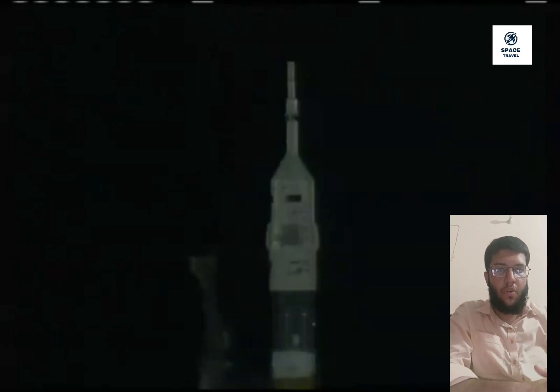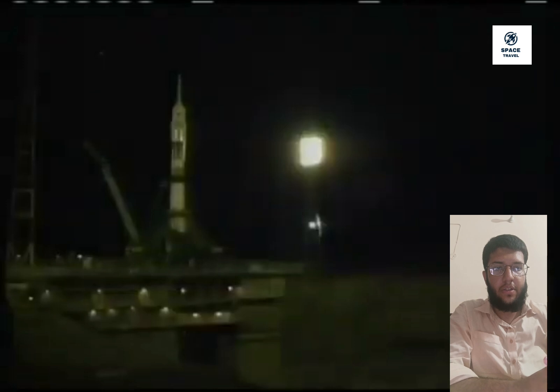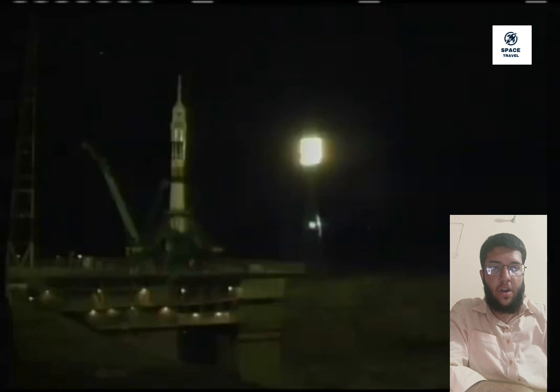Hello guys, welcome back to the new video. The umbilical tower now moving away from the Soyuz. The flight engine for the first stage will come up to flight speed momentarily. The second umbilical tower will be dropping back from the Soyuz in just a matter of seconds. There it goes. We are standing by for main engine start and liftoff. Liftoff of the Soyuz rocket — Shannon Walker, Fyodor Yurchikhin, and Doug Vlock begin their journey on the 100th launch on behalf of the International Space Station.